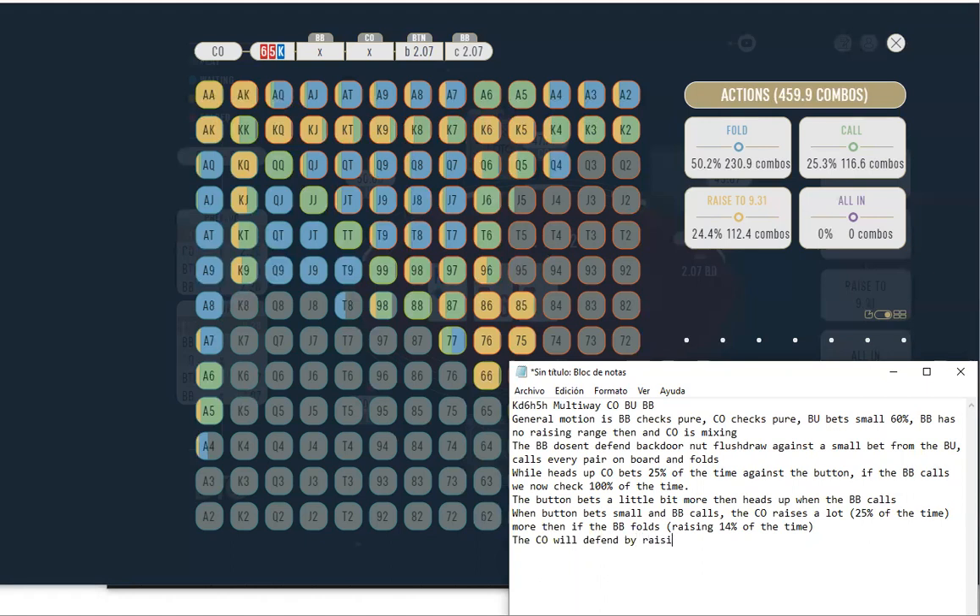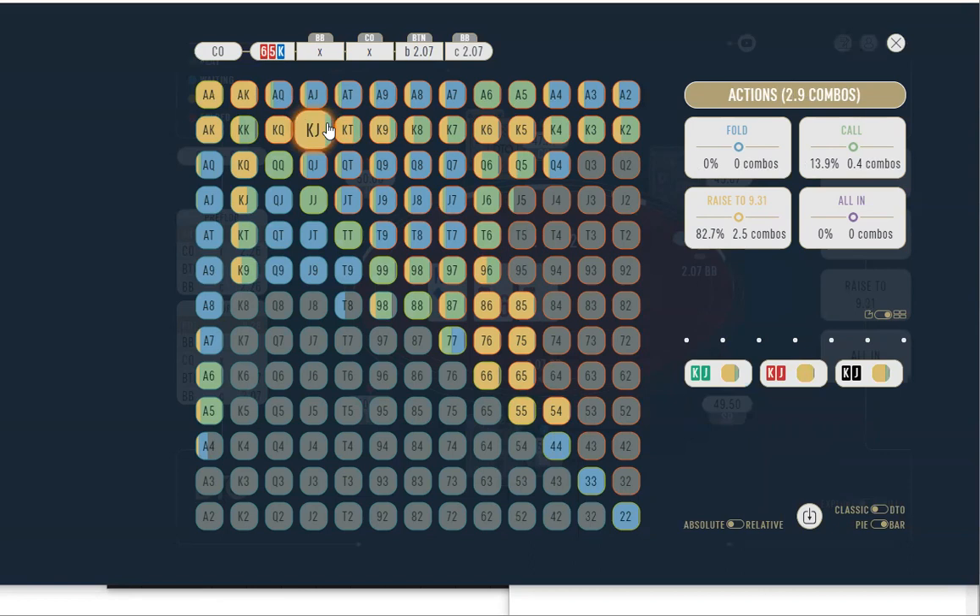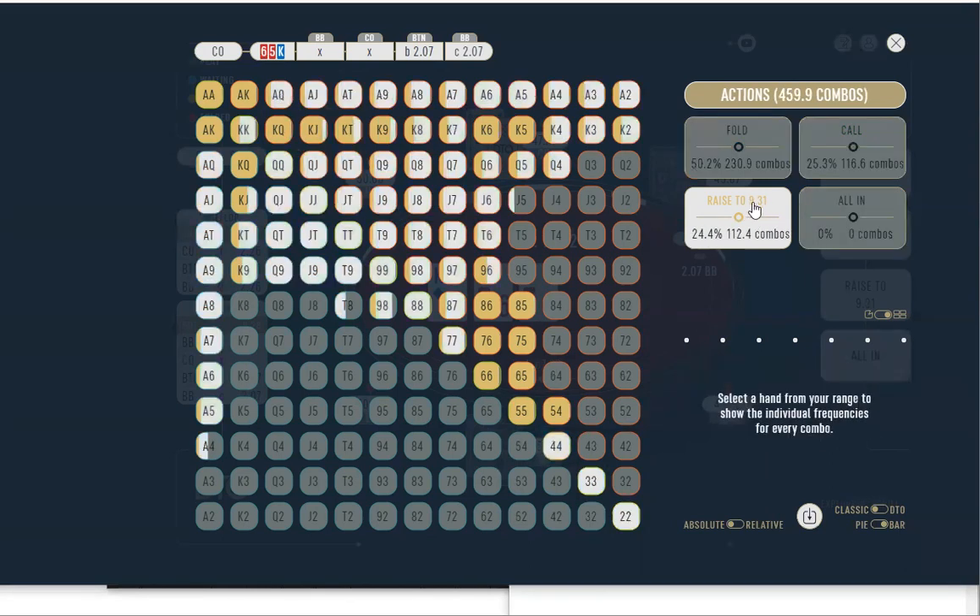King-six, six-five, pocket-six — we don't do much calling with fives in general, we're basically raising them all. All the jack-fives we have we call. Fives and jacks — those are the lower fives. King-five makes sense because it's two pair, but the lower fives just want to raise up. It has to be blocking — it's blocking even like seven-eight stuff that the big blind is going to jam with over the check-raise as a bluff.